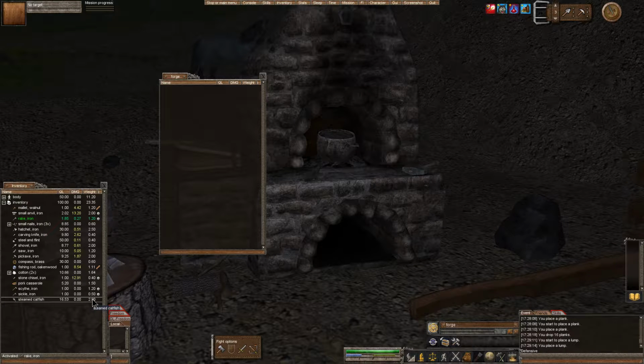And what you do, it just says catfish back then, and so you right click and it will give you the option to wrap it. So then you wrap it and then you put it in here after starting the fire, and eventually it will come out as a steamed catfish.